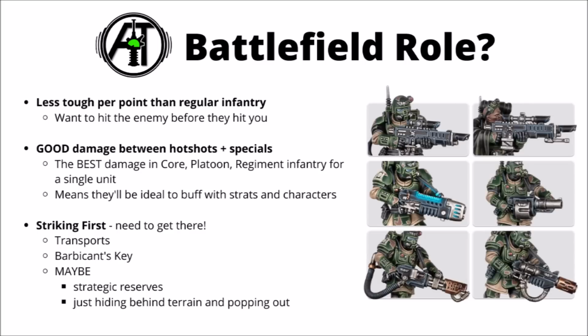I don't think that the 4+ save outweighs an extra 3 or 4 points when upgrading from the standard infantry squad, and with good damage between the hotshots and the special weapons, you generally want to be hitting the enemy before they hit you and alpha strike them, so they're good units to buff with stratagems and characters. Being fragile but hard hitting means they really need a way to get there, which probably means transports, the Barbican's key relic, or maybe things like strategic reserves or just hiding behind terrain, but I feel like maybe the first 2 are a bit more tempting.